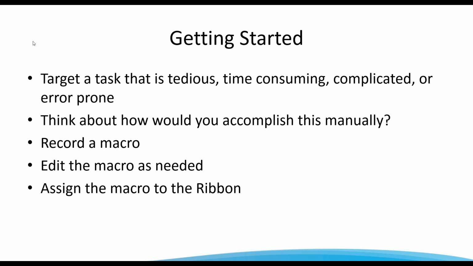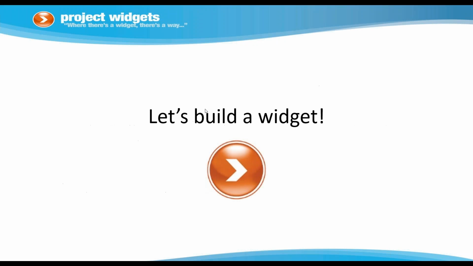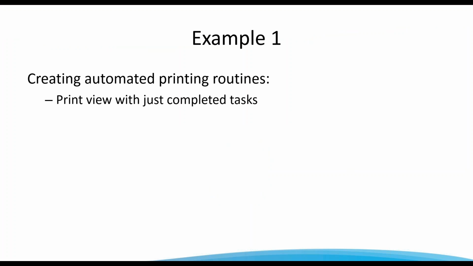Okay, so I think it's now time, as we say here frequently, to build a widget. And the first one we're going to take a look at in our example today is creating an automated printing routine. What I would like to be able to do is, each week, each Friday, my manager asks me to produce some reports, one of which is to show just the things that are completed within a project.